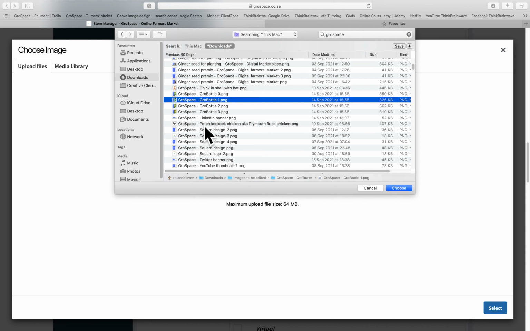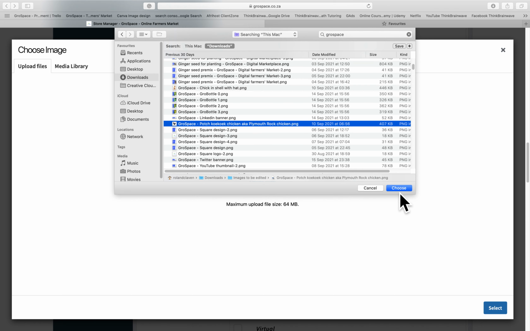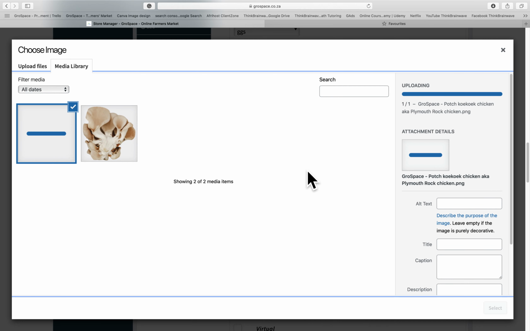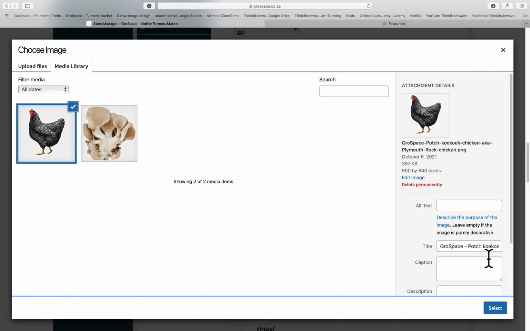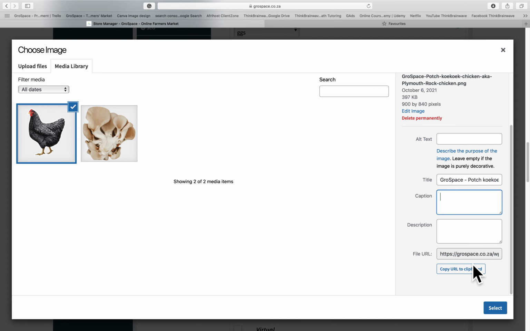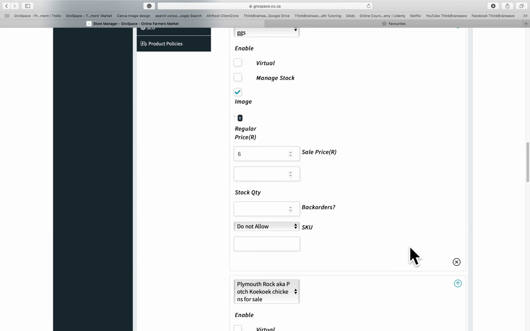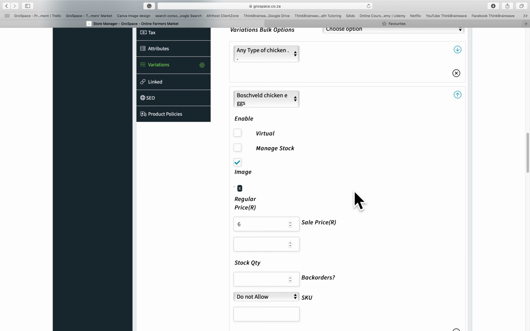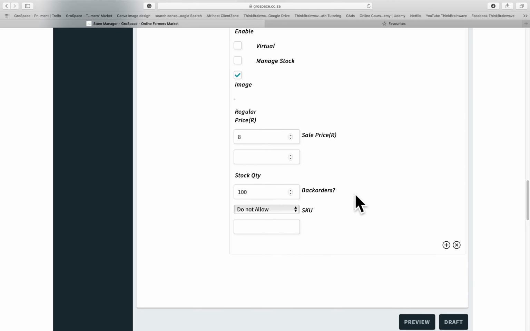Let's just say, here we go, Potch Kukuk. And there we go. So remember, copy this, paste it over here, paste it over here, paste it over here, and then say select. And then you should be good to go.